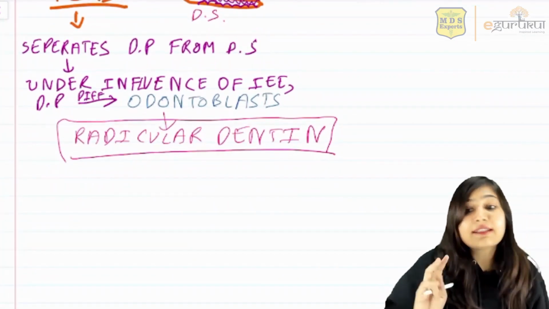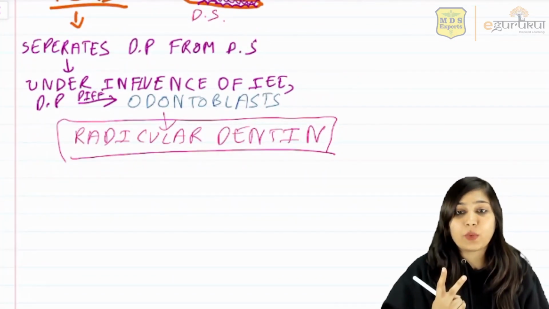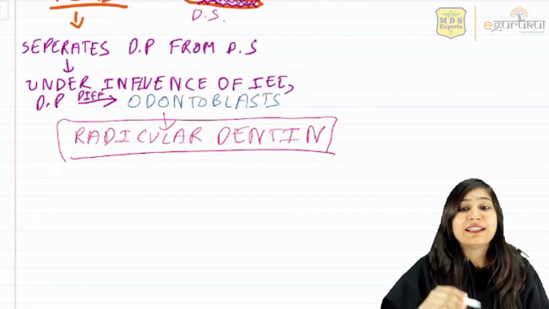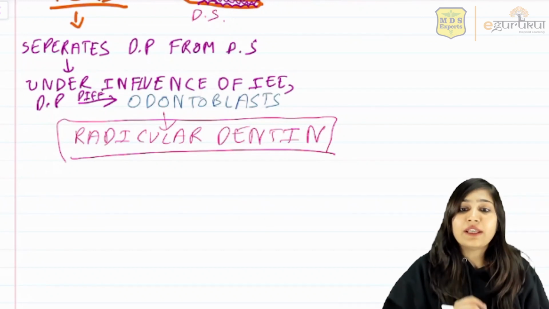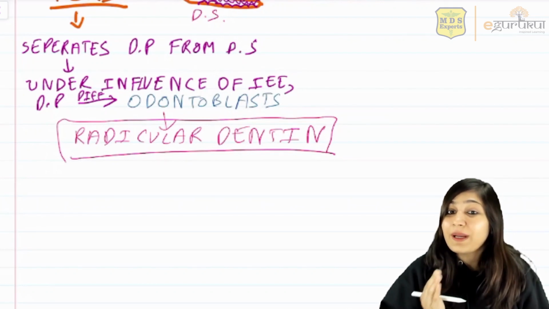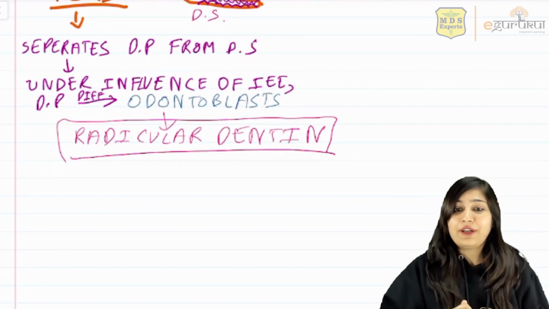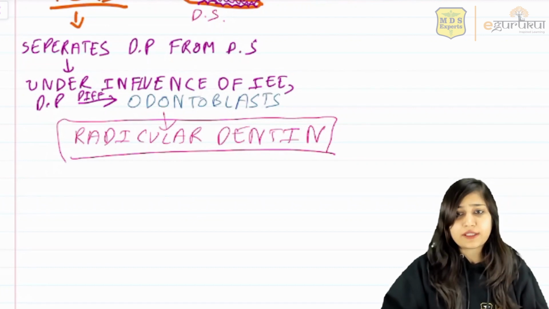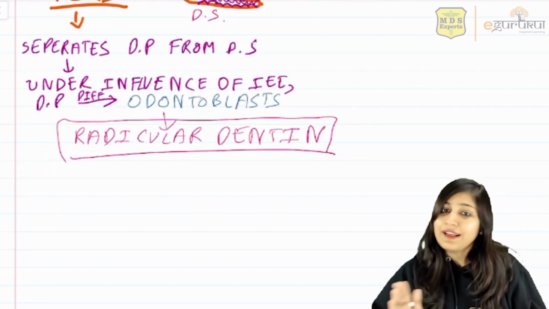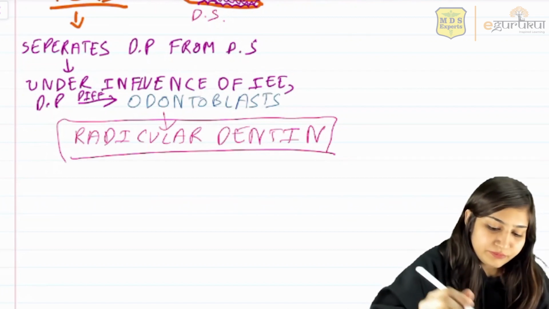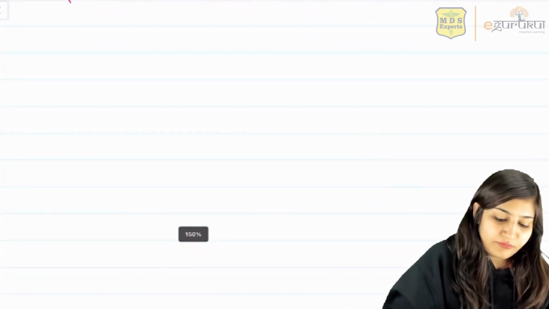Now dentinogenesis is a two-phase sequence, right? Just as in enamel, matrix formation, then mineralization. So here also, but the difference is in enamel, after matrix formation, mineralization will start immediately. But in dentin, a sufficient amount of organic matrix will first be deposited, then it will wait for some time, and then mineralization will start. Okay, so coming to dentinogenesis.